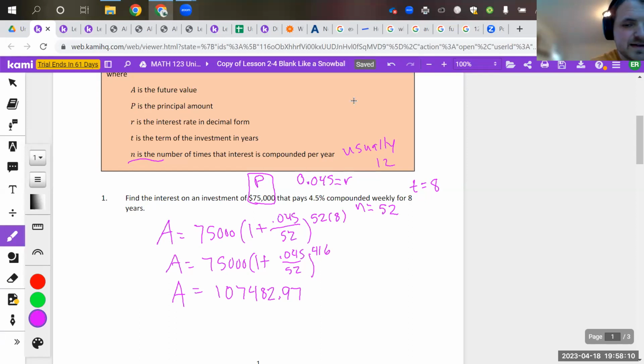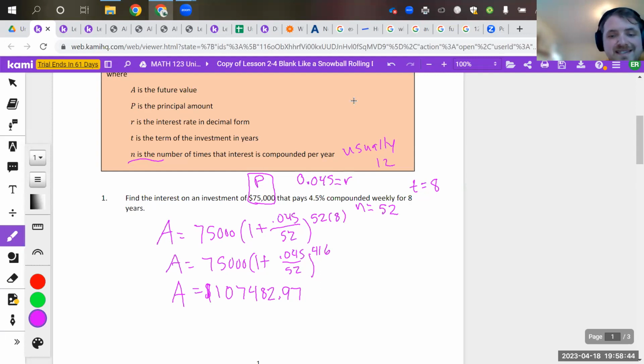If you're getting really close answers on Alex, if you got 107,483 and you see that the right answer was what I've got there, feel free to shoot me an email and I'll try to give you the points back. I don't want you to lose points because your calculator rounded a little bit. If you're $20 off, that's different. But if you're within $2-ish, $3-ish, that's different.